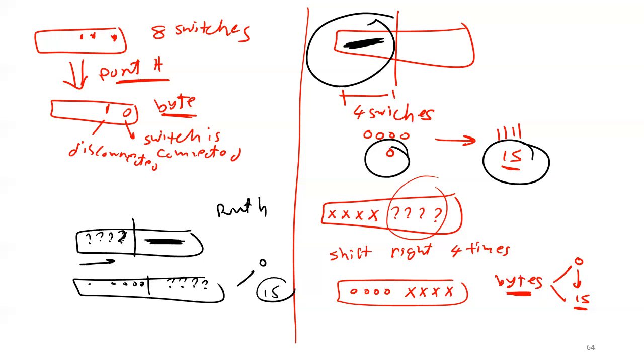But actually my number is 0, right? So I don't care about this one. So I'm going to shift it 4 times. Once I shift 4 times, I have shifted the 4 bits which represent my number, but my number is now in a byte. And there is 0, 0, 0. So now this byte can have a value between 0 and 15.